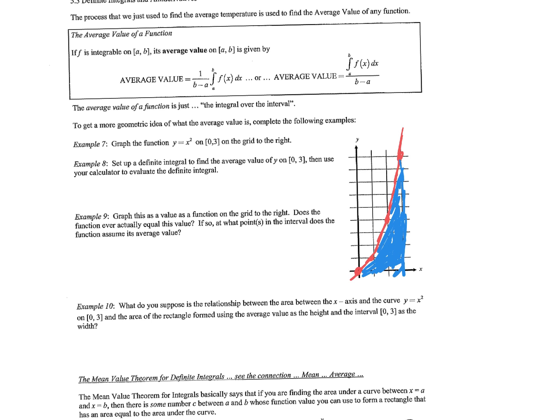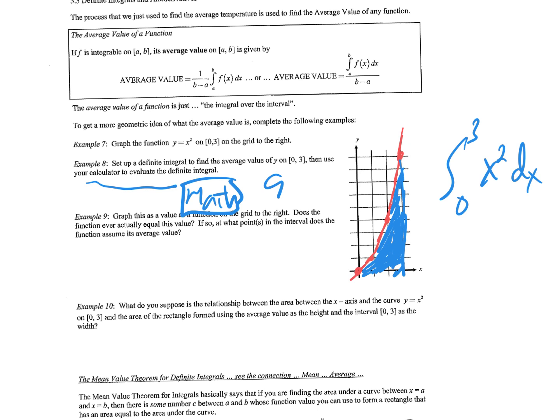And then if we were going to use our graphing calculator, we're going to do FN. So you press the math button, press 9, and then you'll get the integral symbol, and you'll type in the integral from 0 to 3 of x to the second dx. Hit enter. The calculator will tell you 9. And then to find the average value, we've got to divide that by 3.